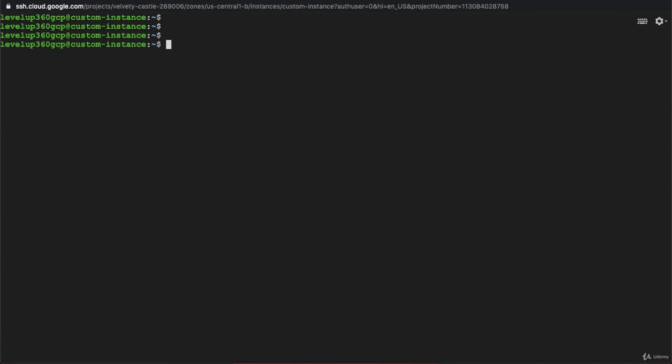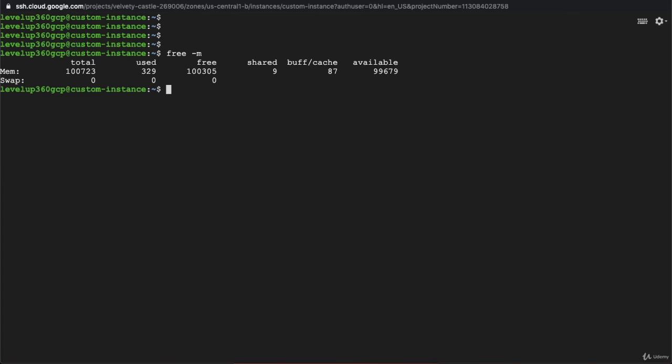Clear your console. Now we need to verify how much memory we have, right? We defined 100 GB RAM to this particular machine. So you can execute a command like free -m. This will display the complete RAM in megabytes. If you want to display this in GB, you can use free -g. So the total memory is 98 GB, right? 2 GB somehow is attached, or Google is not showing it over here. But overall we can see that 28.9 GB RAM is available on my machine, right?